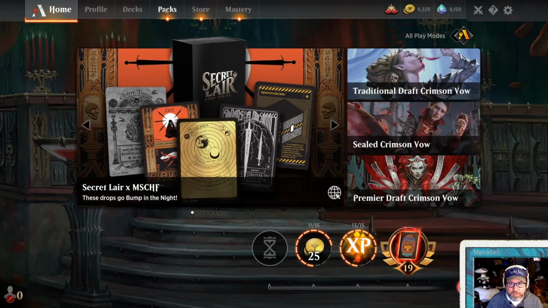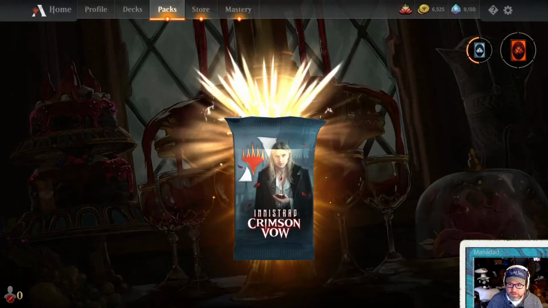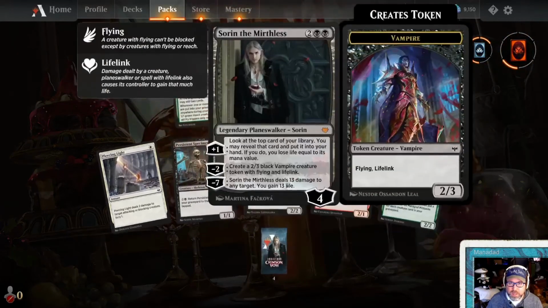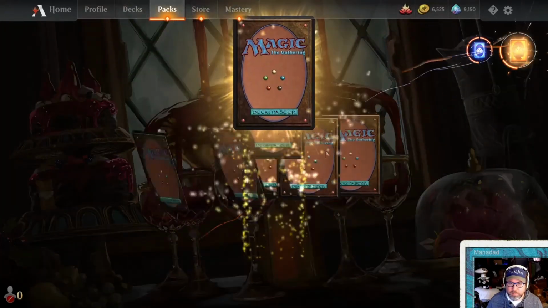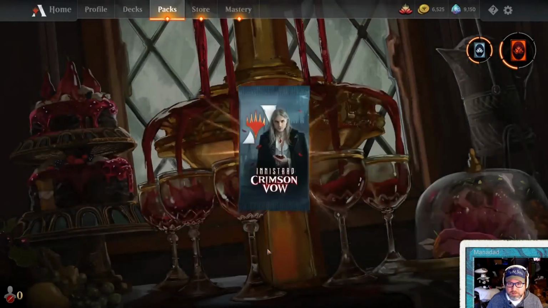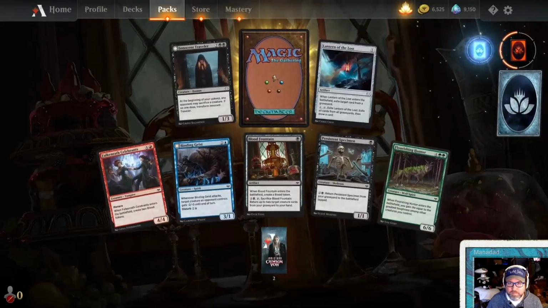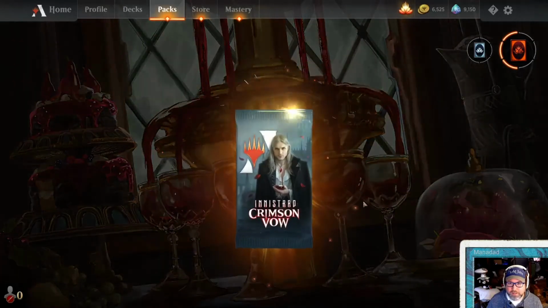Let's see what we got in our packs. I'm not trying to hoard packs on this set because I don't think I'm going to play that many drafts. Although I'm already at like 50% completion here. Asura and the Mirthless. I might almost have 4 of those. Seem to keep opening those. I did a Brawl deck with Asura and the Mirthless. Dreadfeast Demon's great. Wish I had opened that in a pack. Walled Oddity. Also wish I had opened that in a pack.